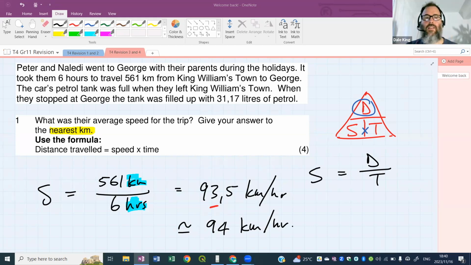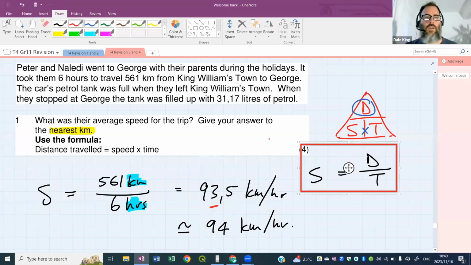Yandina, we have to divide here using this formula. We're not going to use their formula, because the question asks for speed, but speed is on the right-hand side of theirs. We want speed on the left. So you would have to rearrange the formula they gave you to get speed by itself. I've done that on the right-hand side here: speed equals distance over time. That's the one we're using, so yes, we have to divide.